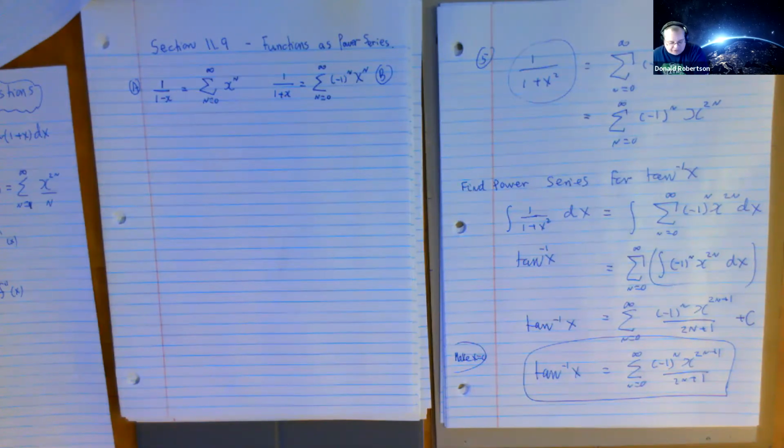Way back in the days before calculators, and yes, mathematicians did exist then, when they had to do calculations like inverse tan of something, they had books called tables of values, and they would just look up the inverse tan in the book, and they would have 1, 2, 3, 4, 5, 0.1, 0.2, 0.3, 0.4, and they just read down, and they'd have a decimal answer, and they would just write it down. And that's how they had to do their computations.